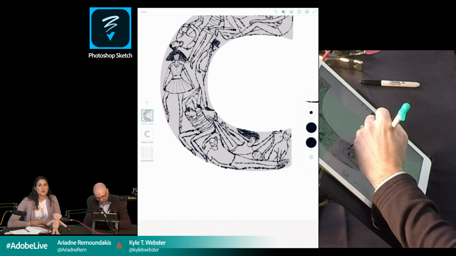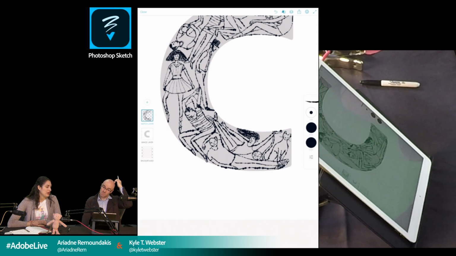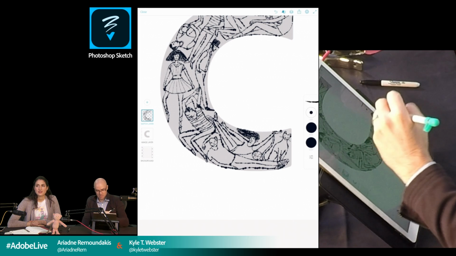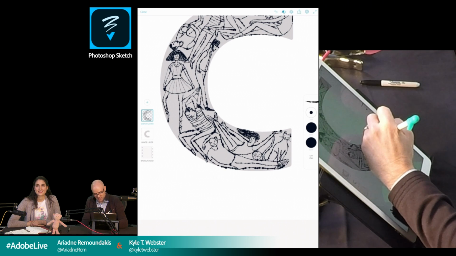James asks if you like the feeling of drawing on the iPad. Very much, yeah. I've gotten used to it. I was saying earlier that at first it's a little slick, but you get used to it very quickly, and then it's great. There's not much of an adjustment period or anything.